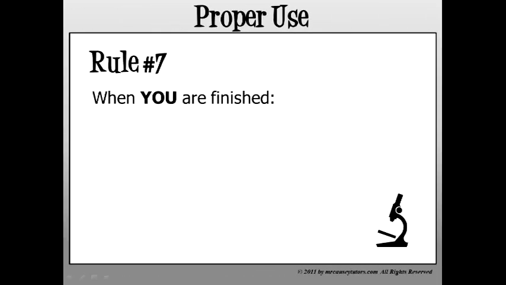Rule number seven, when you're finished. Now, to me, when you're finished means that you've looked at all the assigned slides and that you've drawn a picture for every slide. It's important that we remember to get drawing paper, specially made drawing paper that I have for your microscope drawings, and that you draw a picture of everything you do. Remember, whenever we get the microscopes out, we always make pictures. And sometimes it might be doing something on low and high power, and sometimes it just can be that you're doing three or four different specimens.